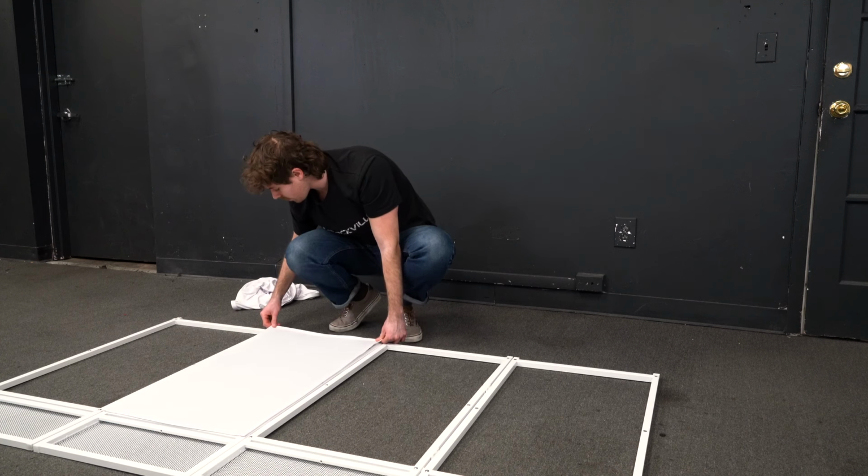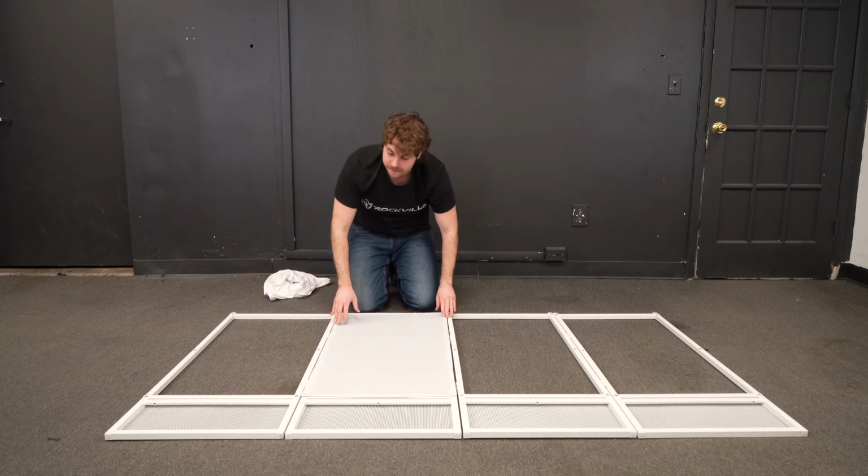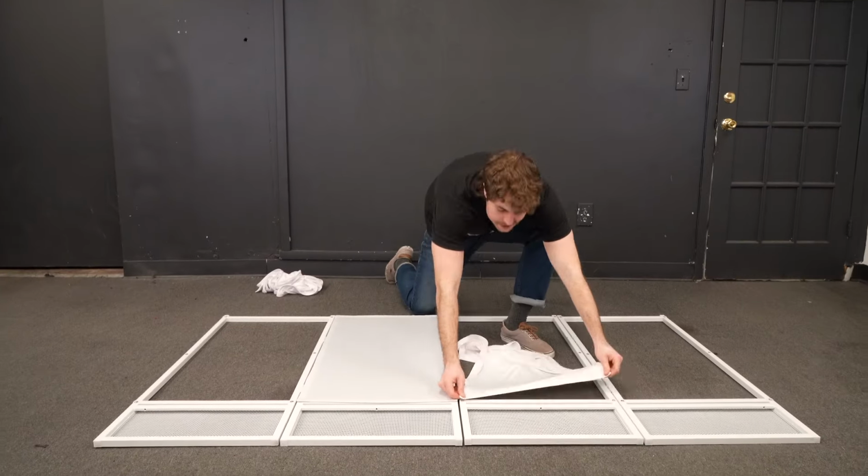So you're going to want to do this all the way down until you get to the bottom corners of the scrim and panel. And from here we can double check and make sure that the velcro is nice and secure all around. Then we're going to want to do the same exact thing with the remaining scrims here.